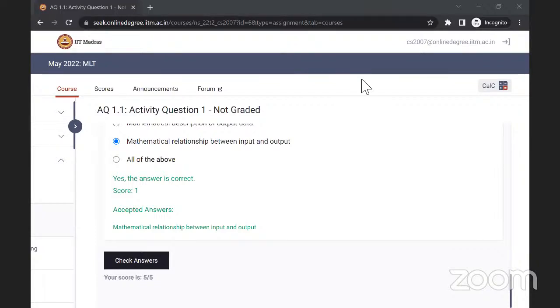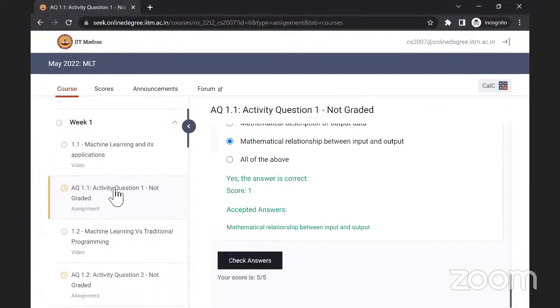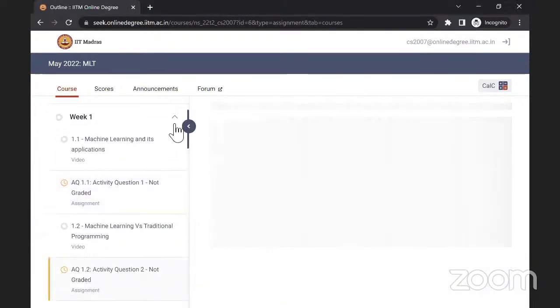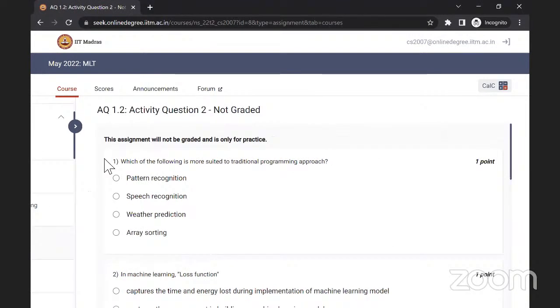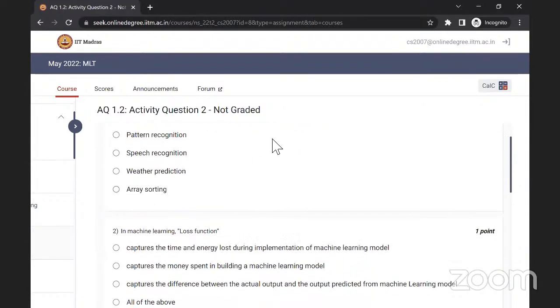Okay, let's go to the next set of questions. Which of the following is more suited to a traditional programming approach? Pattern recognition, speech recognition, weather prediction, or array sorting? Option number 4, yes, array sorting.